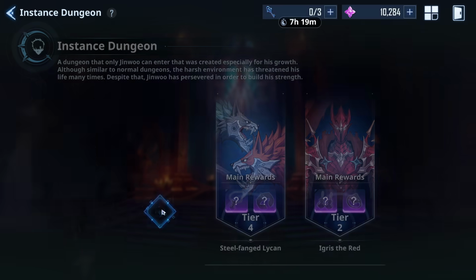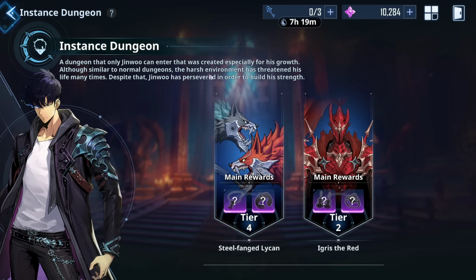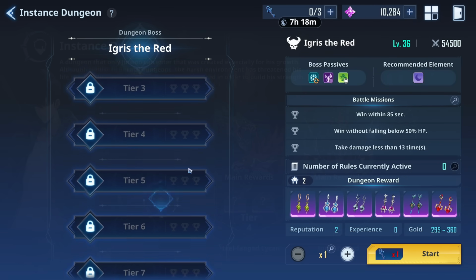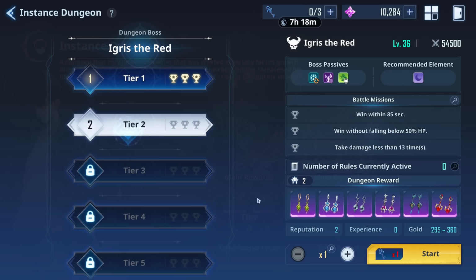And then if we look on the other side, his instance dungeon, he's up at tier 4 for Lycan and tier 2 for Igris. But I do believe with Igris he can easily go up to like tier 4 or tier 5, because he has the Plum and he has the Scythe, which is elemental advantage for that. He also needs to do that because he needs the pieces to get the last missing set effects for Jinwoo and his characters.